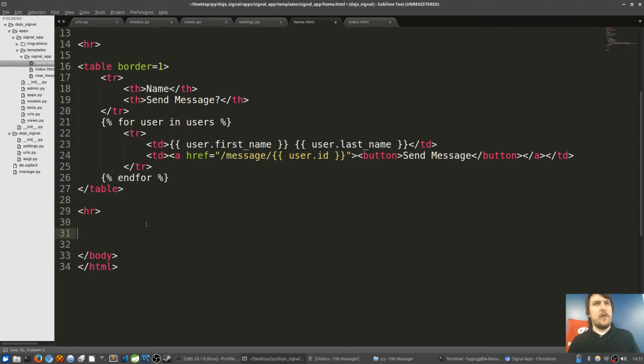We can check to see if you have any messages. And this is the tricky part. We'll do an if check if your messages with a pipe length equals 0.